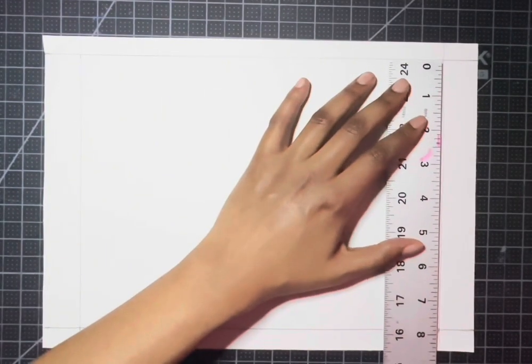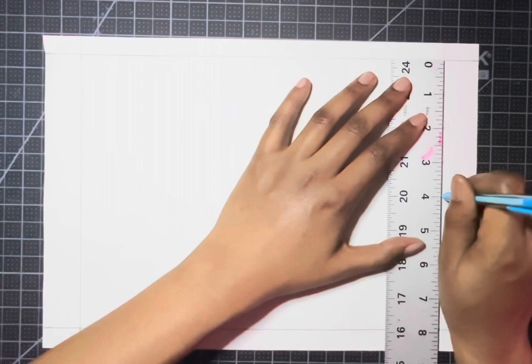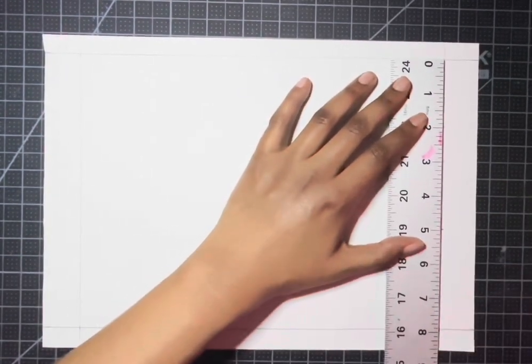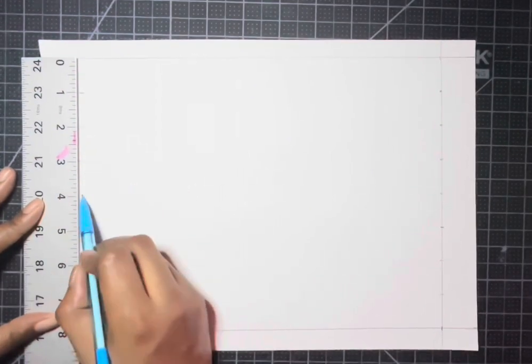Now that I have a border for my 8 by 10 inch rectangle, I'm lining my ruler up inside of it, and then I'm drawing a dash at every full inch line. I'm going to do the same thing on the left side of my paper, drawing a dashed line at every full inch, but making sure my ruler is lined up at the top of the rectangle box and not at the top of the paper.